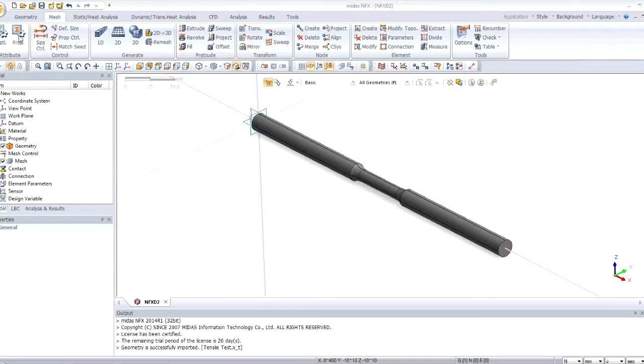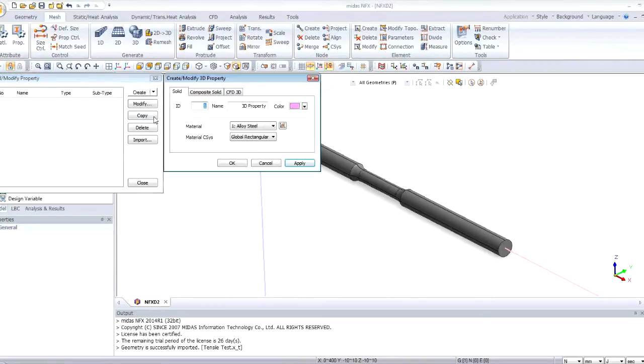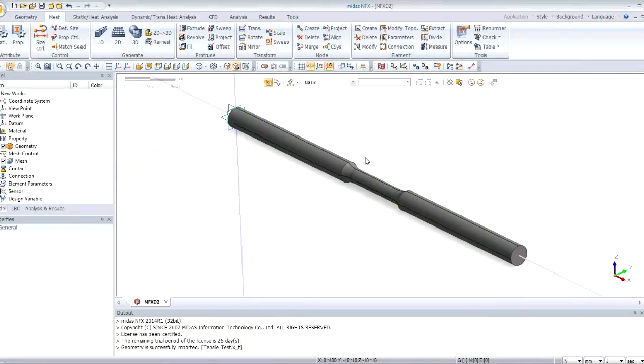Now I have to create a property which goes with it, so it will be a 3D property. Let's call it tensile tests and assign the material I just created. Okay, done. Now let's prepare the model.